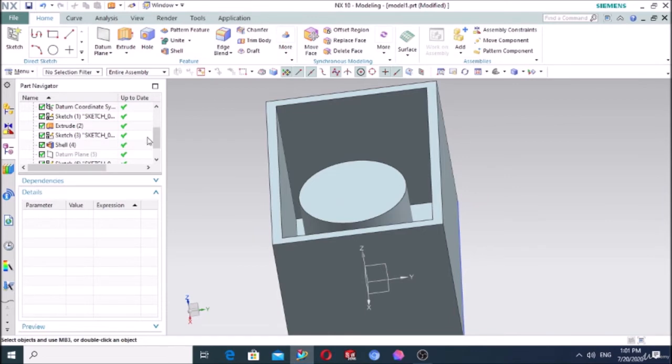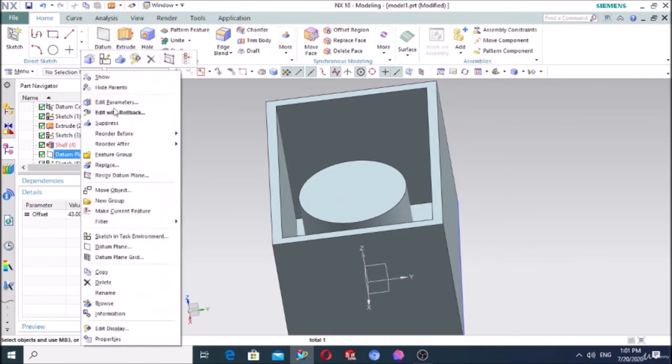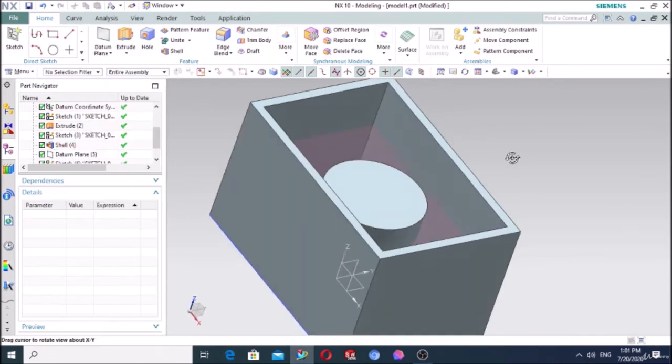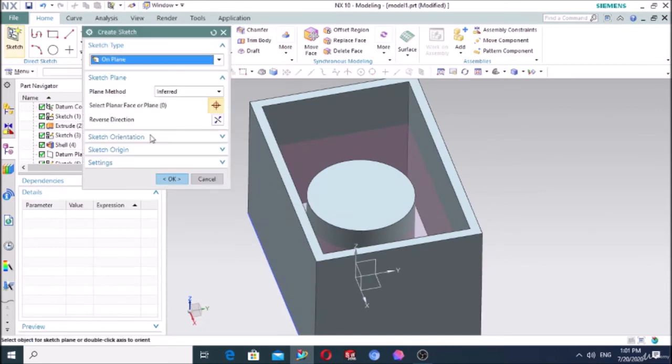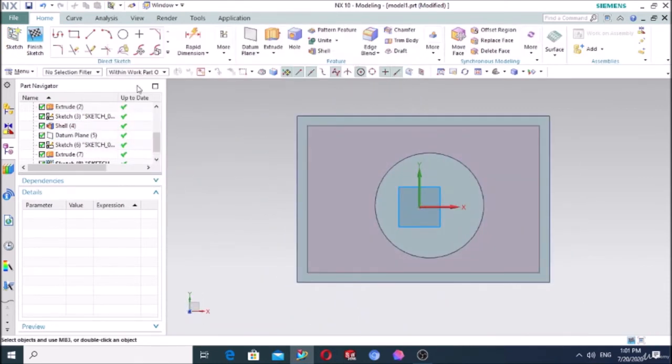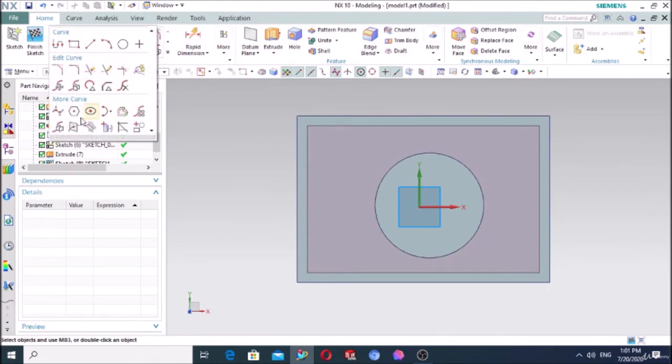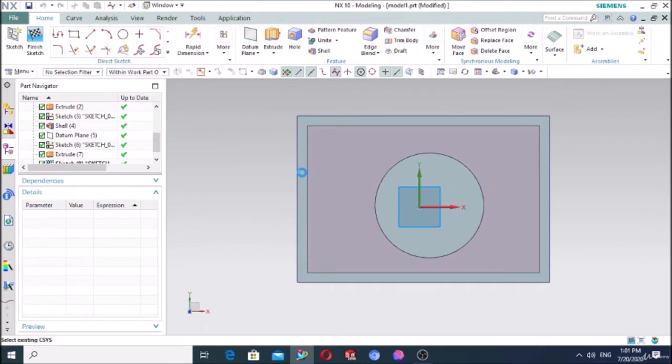And let's again show the datum plane here, and sketch on this datum plane. Okay, let's sketch one spline line.